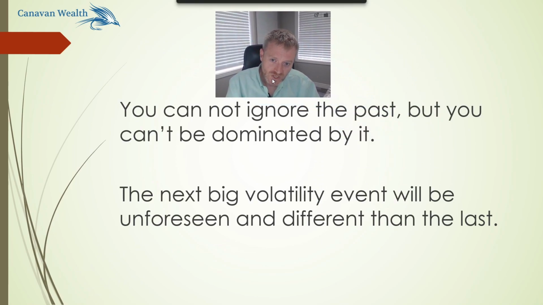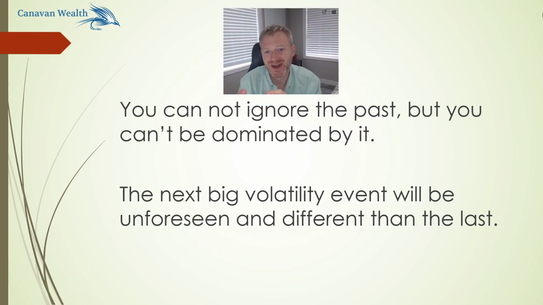All right. So you can't ignore the past. We talked in the beginning about how the S&P 500 has trended up, but all of those time periods were different. So we can't ignore what we've seen in the past, but we also can't base our decisions entirely on, well, this looks like this time period, and thus we should do this. The next big volatility event, right, the next big 2008 or Great Depression, will be unforeseen and different than any other one. If you think that's now, which is a fairly reasonable thing to believe, that here in 2023, we are in the next big volatility event, big downturn.